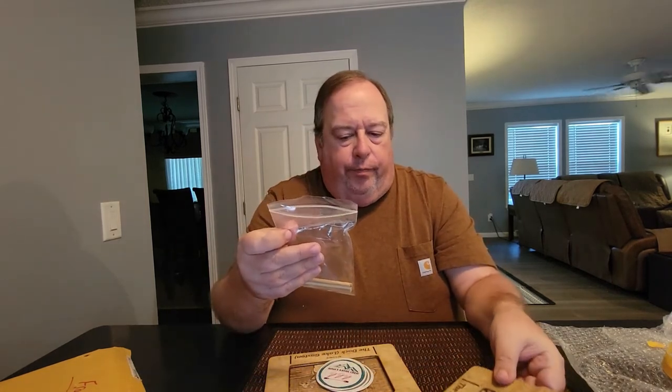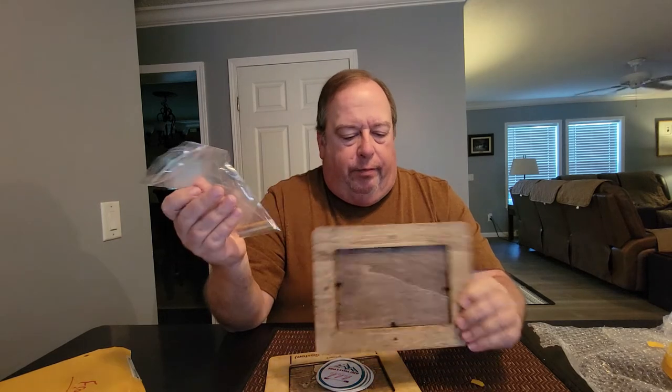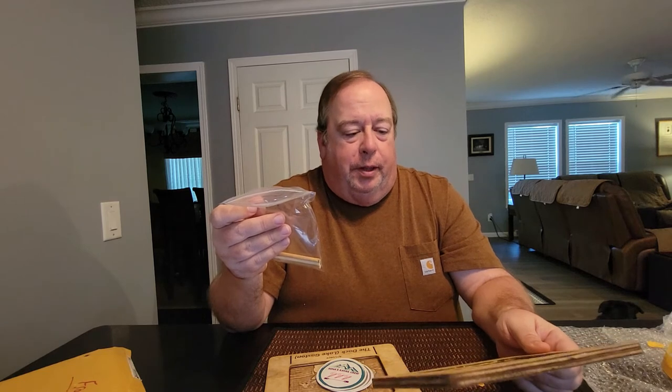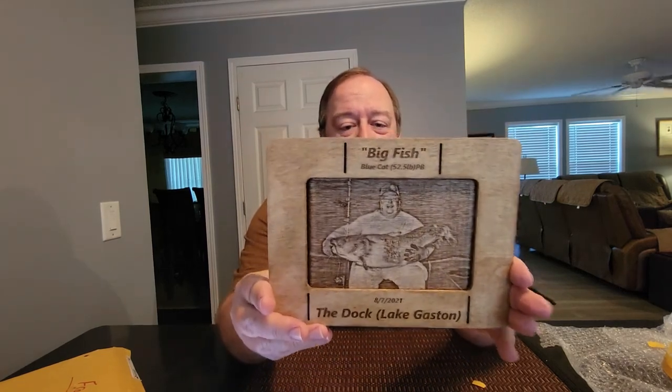I haven't looked at where they go in the back yet, and we'll have to ask Freddie since I haven't put the other ones up either. Well thank you Michelle, I really appreciate it, I love them. These are awesome, and thank you Freddie — happy birthday! Well, it's only two months too late, but literally look — today's the 21st. I never get tired of seeing that picture. Thank you Freddie, I appreciate you buddy, you're the greatest.